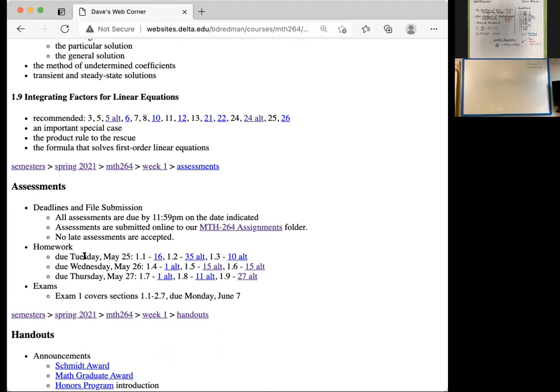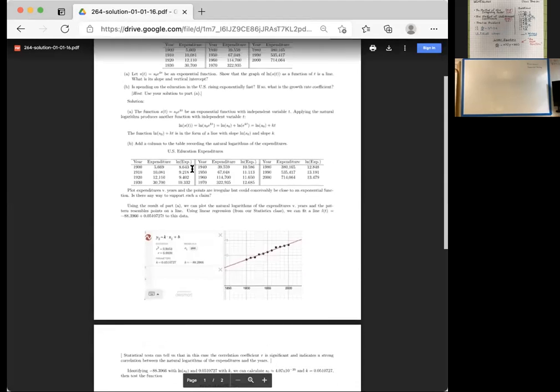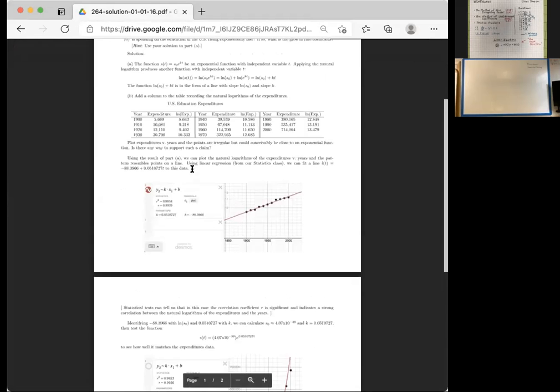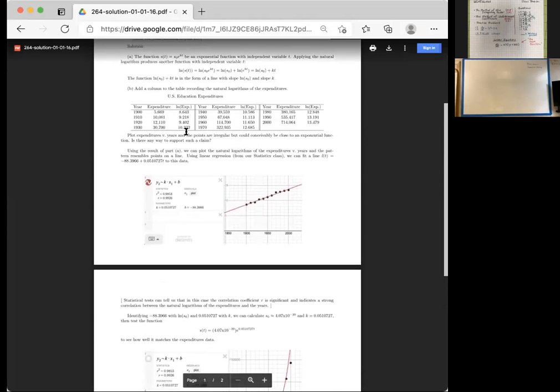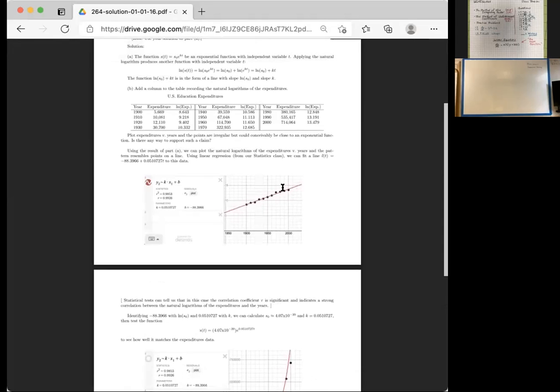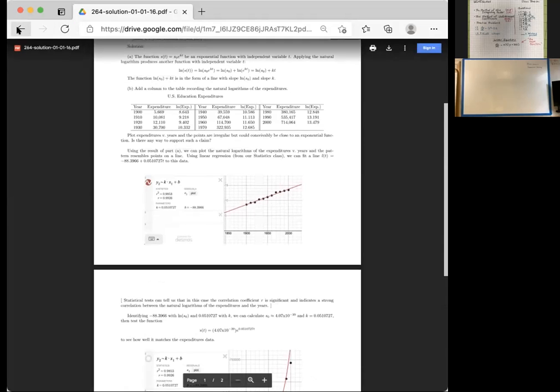That's good. So now on the homework list, when you click on 1116, for example, you don't see just the problem. You see the problem and the solution. There's a solution coming up. It actually asks you if this data you were given represented exponential growth. In and of itself, it could be exponential growth, but the points are kind of jumbled around. How can you make a firm commitment that that's exponential growth? Well, you can use the hint they gave you on part A, which said you could discover the growth rate by taking the logarithm of that data. So that's what I mean by I have posted a solution.